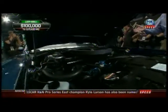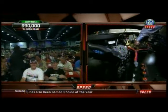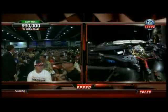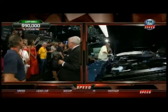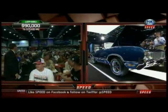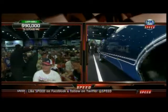Matt, it's Twilight Blue. And here's what I was talking about with the battery cable. On an automatic car, it runs down there, but that's where the clutch linkage is. On a stick car, it runs this way. This one, like the black car, is as close to perfection as you're going to find. Won't surprise me at all if this tops the result of the car that was just sold.